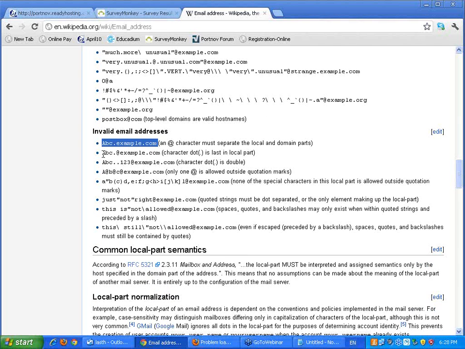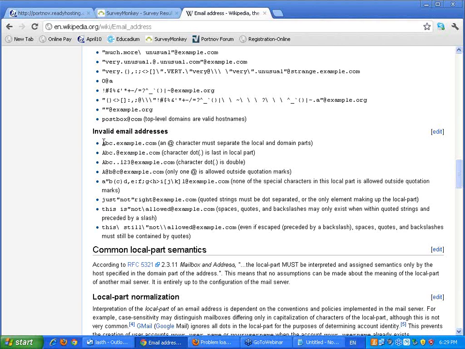Negative test case. Why is it negative? Because it has two dots, one after another. Why is that one invalid? Because it has a dot before the @ sign, and so on. And why is that one invalid? It doesn't have any @ sign.